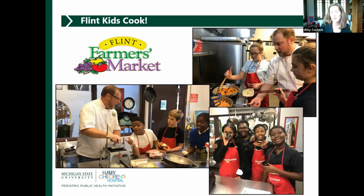This just gives you a general idea of what happens within the kitchen. This is a picture of Sean. All three of these boys came to the class wanting to be chefs. So Sean is showing them some of the equipment that chefs use in the kitchen. He would do that frequently in the classes. This shows you the girls that are cooking over the stove. This is Dr. Onie Nwike.